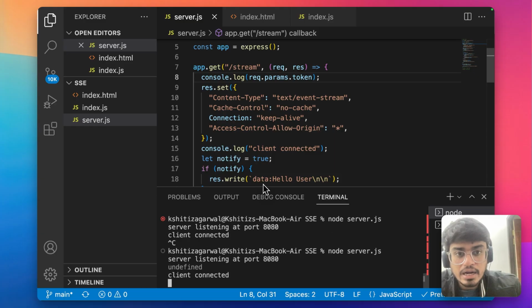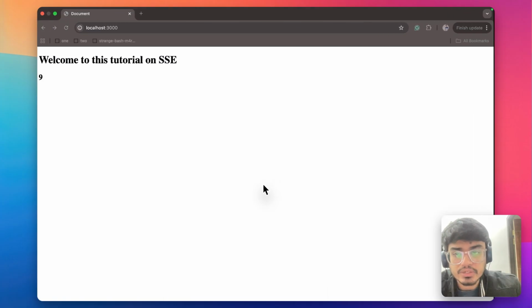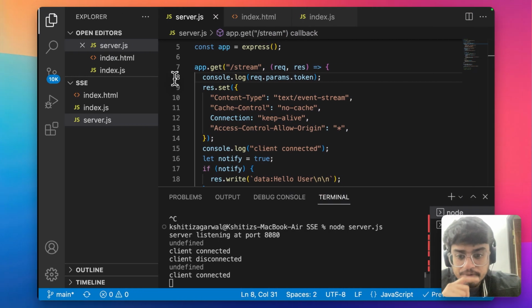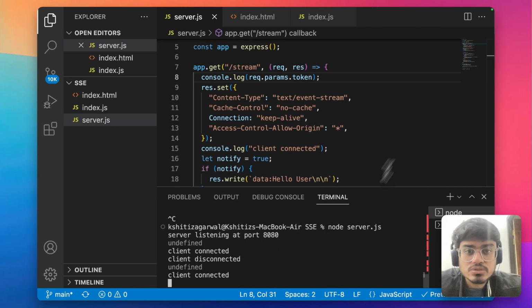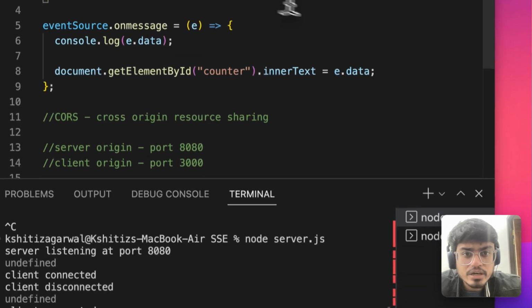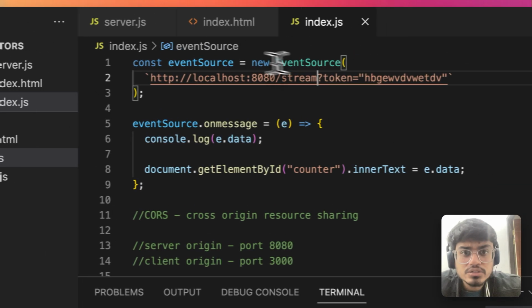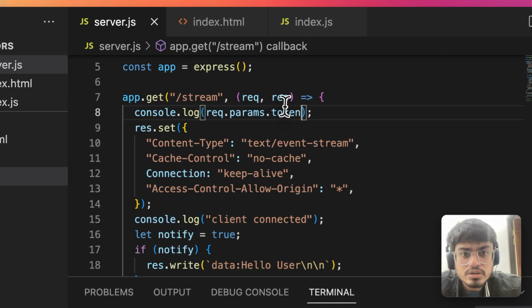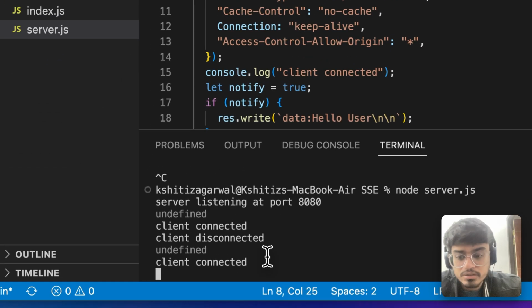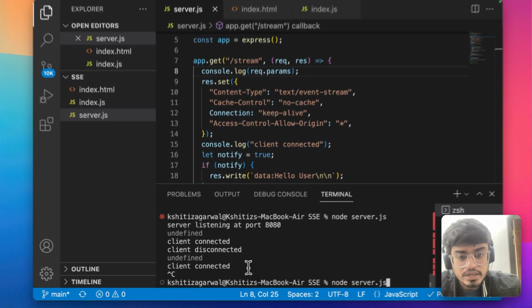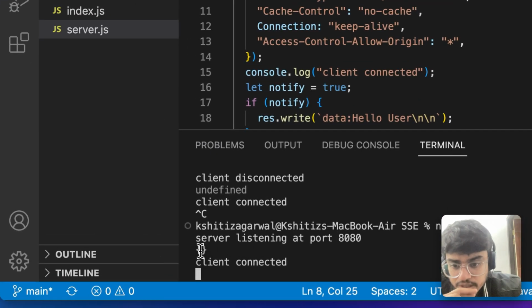I see I got undefined over here. Let me think, why are we getting undefined? Let's try without the token and see what exactly we are getting in request.params. We are getting an empty object.